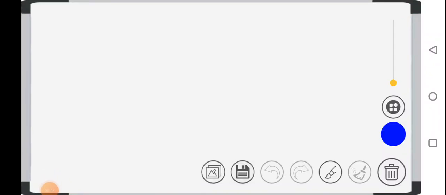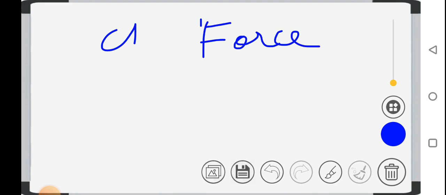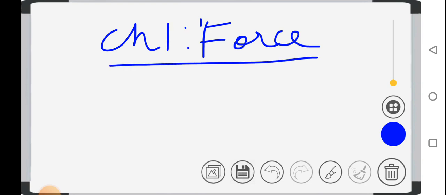I am Niharika Tiwari and today I am going to start a series for class 10th ICSE, and the chapter I am going to start is the chapter Force. Many of you have requested me, "Ma'am, please start with the videos." So on your request I am starting again, and today we are going to start with the chapter Force. This is chapter 1. It will be helpful to both ICSE as well as CBSE students.